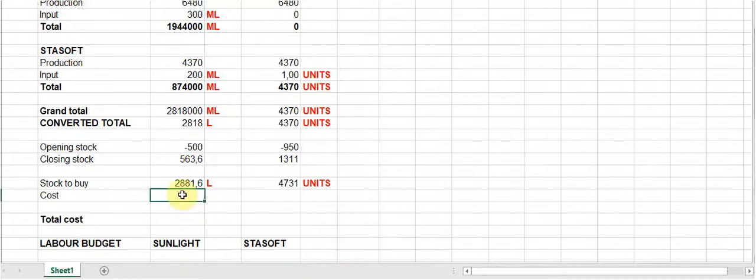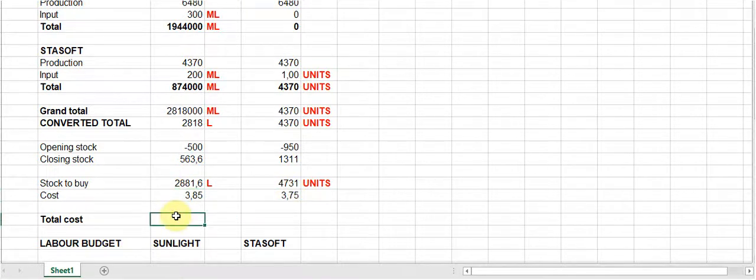Under the cost, I'm going to say the price for material X used to be at R3.50, and I need to increase it by a total of 10%, so it's times 1.1. And that means it's now R3.85 per liter. Then I need to go to my material Y, and that used to be R2.50. And I am told that I need to increase it by, let me just check, make sure, 50%, I beg your pardon. It needs to be increased by 50%, so it's times 1.5.